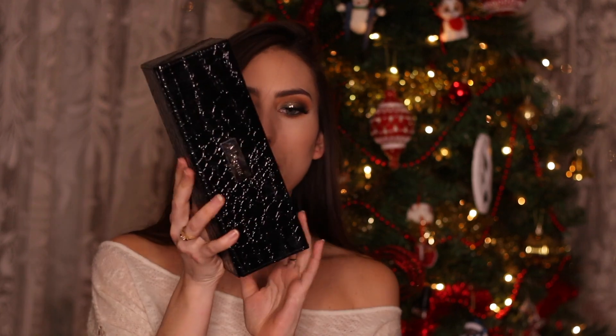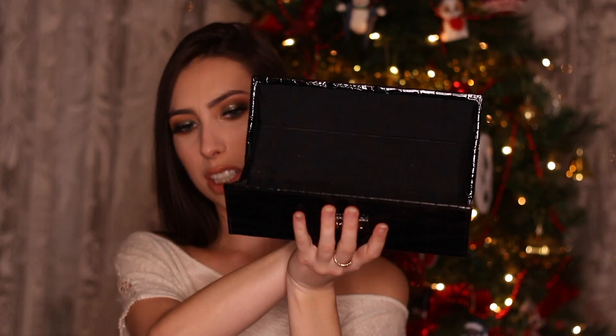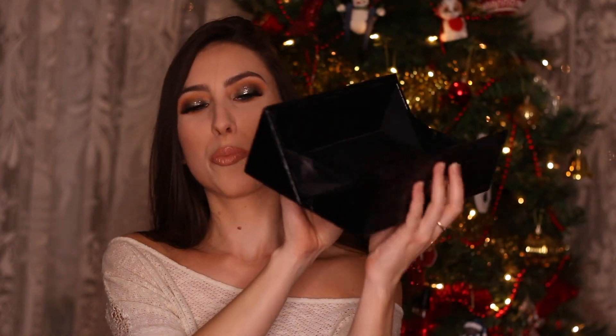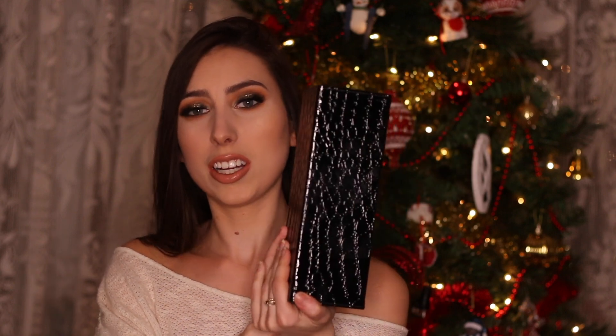For traveling with makeup, a couple of little bags I really like that would make great gifts. First is the Morphe Brush Case — it is solid and opens up so your brushes lay flat in there so they don't get bent or anything. I love carrying my face brushes in here when I travel because they're the fluffiest, and if you put them in a container with a lid they can get fanned out. With this, you just lay them down flat, close it up, and you're good to go. This is $20 and anyone who travels a lot would really love it for their makeup brushes.